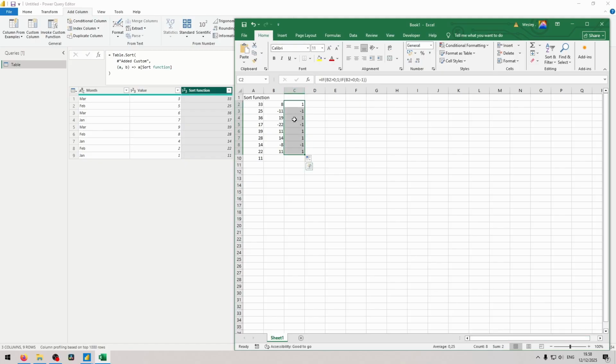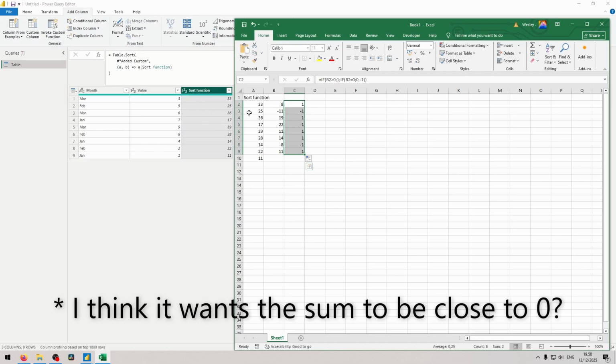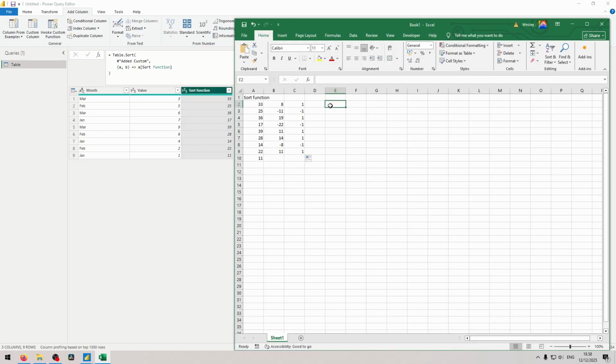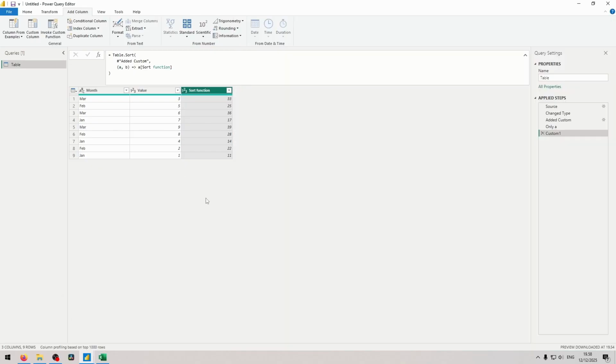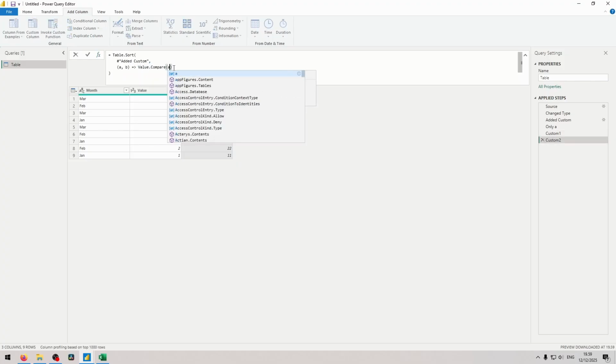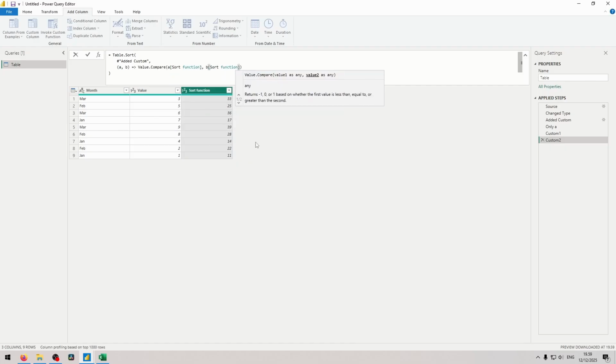Yeah, and I'm not entirely sure how to interpret this. I think Power Query wants to sort the rows such that when you look at the difference between row A and B, and you then do that for each row, and then you sum it like I've shown here. Again, there's no documentation, but that's my best interpretation because I played around with it, and that's the only thing I can come up with that makes sense. But if I actually do what I'm suggesting here with the value compare, this isn't actually what happens. If I use Value.Compare explicitly to compare the A row to the B row, then I get the exact same sort order as if I didn't reference the B row. So I'm not sure exactly what happens.